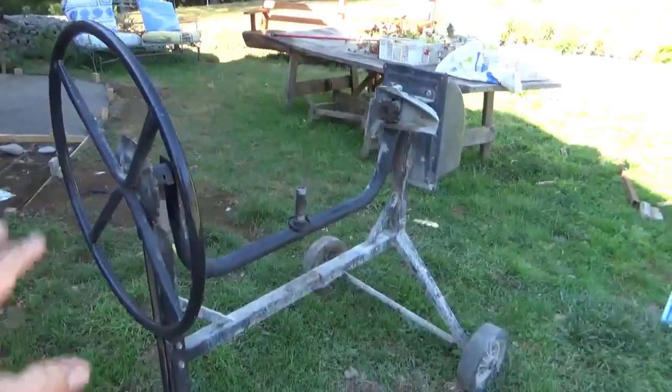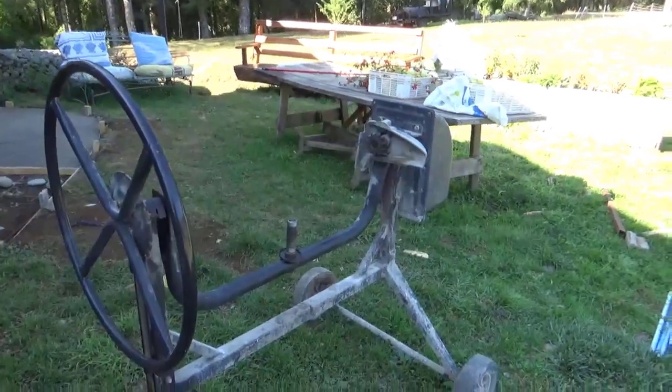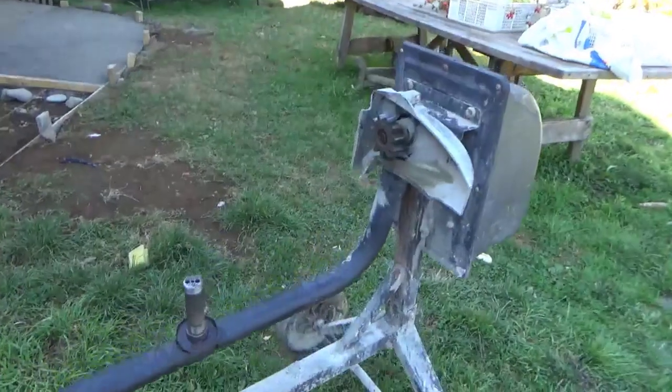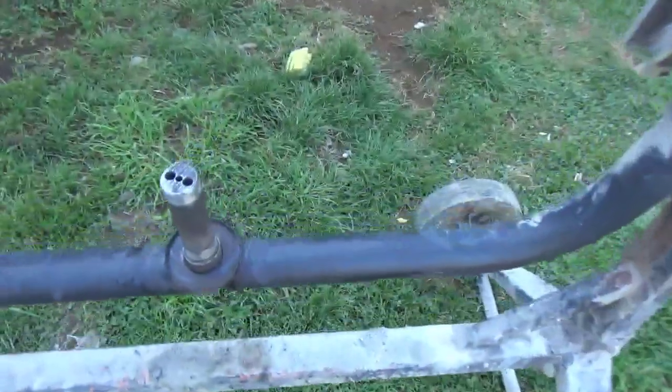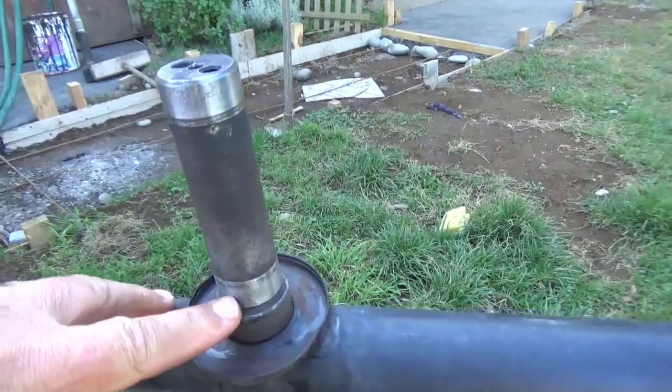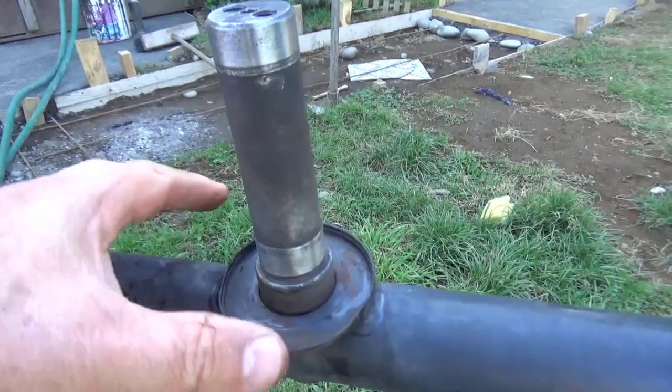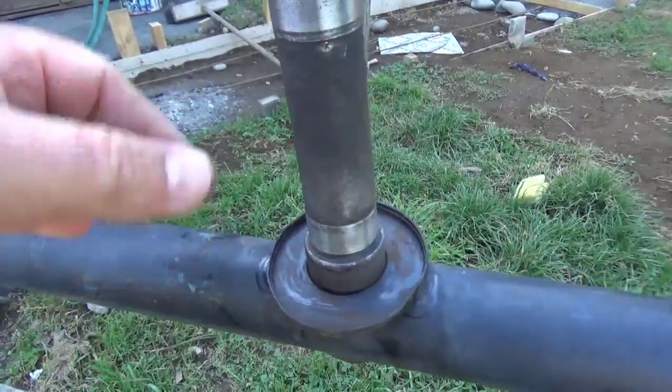So let me show you the other side of the mixer. Here's the carriage assembly, the yoke for the mixer. There's an electric motor in there. Some of them have gasoline. And a bearing goes right here, and a bearing goes right here. And there's a clip ring that goes on the outside right here.